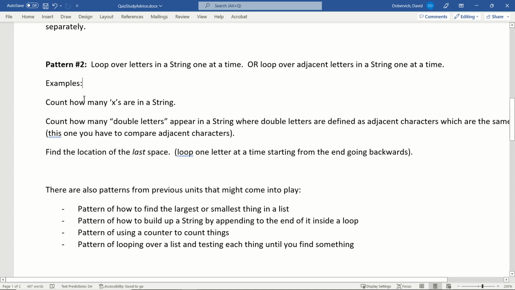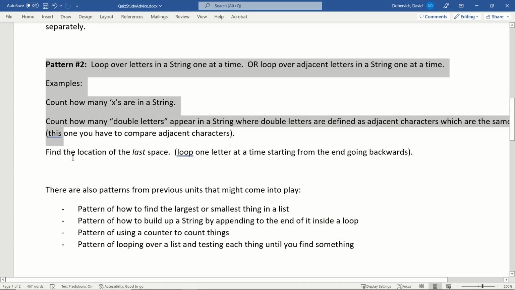Whenever you have a for loop, don't just think about looping forwards, you could also loop backwards. You don't have to start at 0 and end at the end. You could start in the middle and end in the middle, somewhere further along. You don't have to add 1 to the index every time. You could get every other letter out of the string. So you could have the indices go 0, 2, 4, 6, or 1, 3, 5, 7. So those are all different patterns to keep in mind.